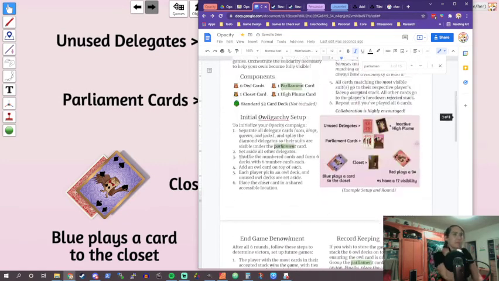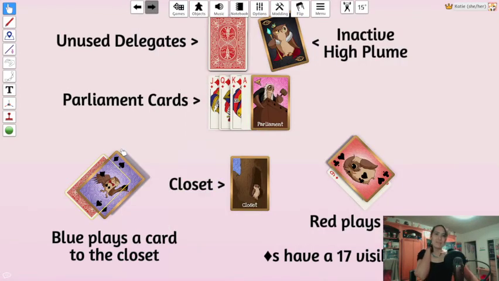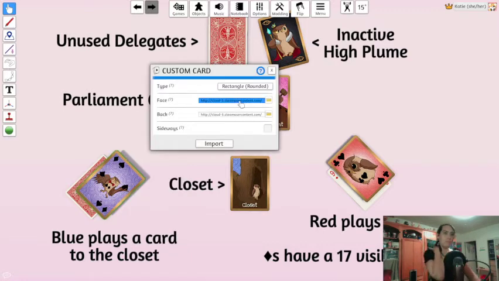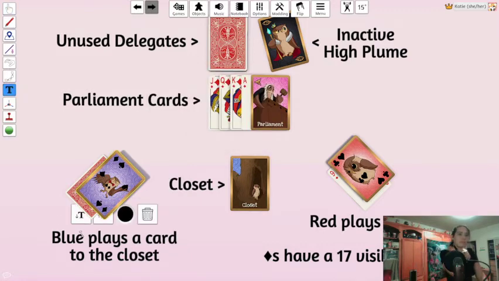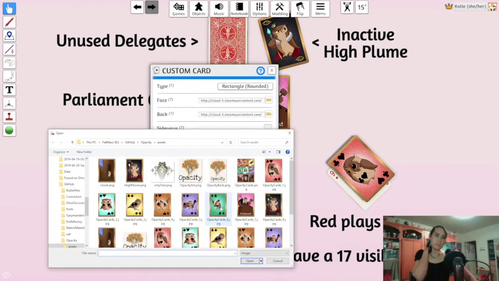That's better. Okay. That's not blue. Ugh. Do I want to do green or do I want to do orange?